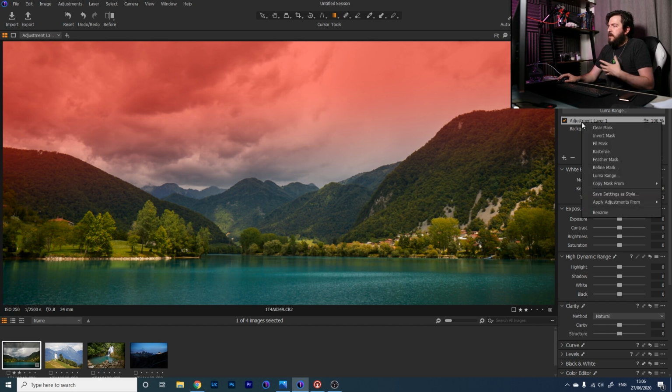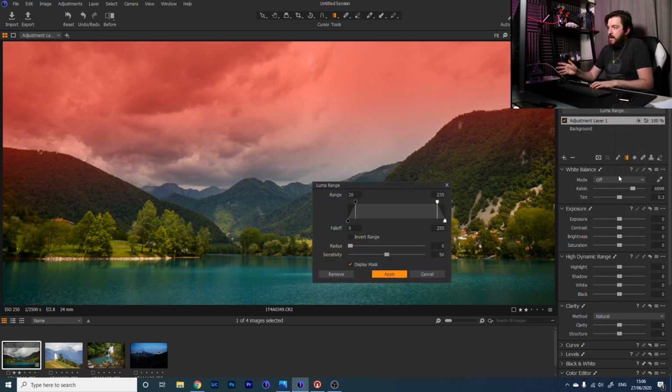So the way we can fix that is by right-clicking on the layer, go to Luma range, and then this is going to let you tell Capture One that you only want that effect to be applied in either the very bright or the very dark parts of the image. In this case, we don't want it in the dark parts, because that is the mountainside.